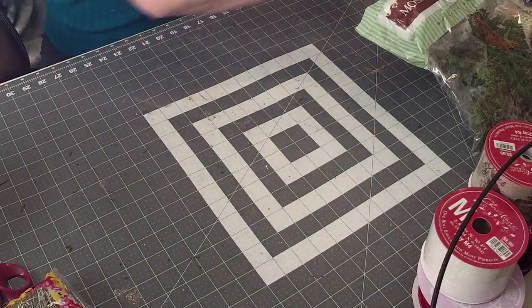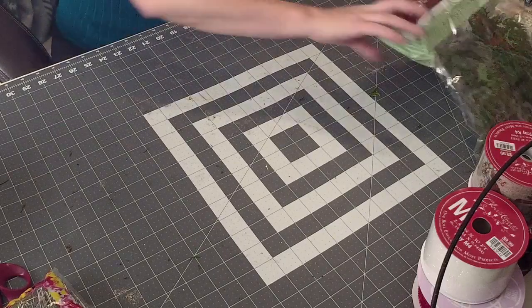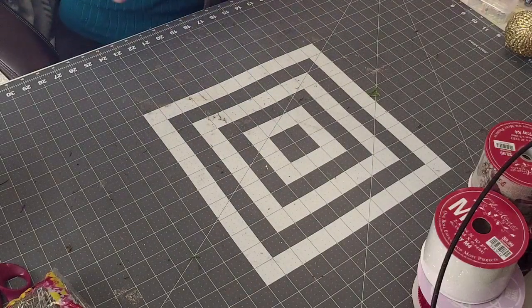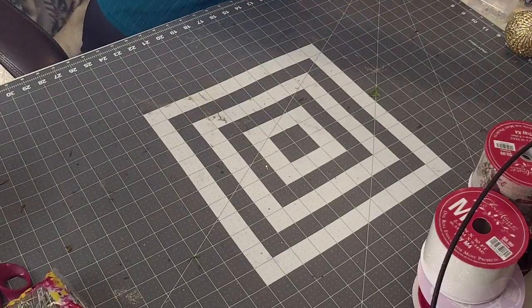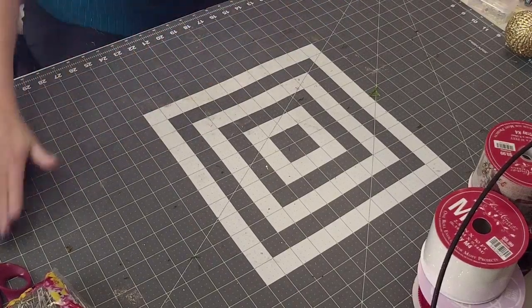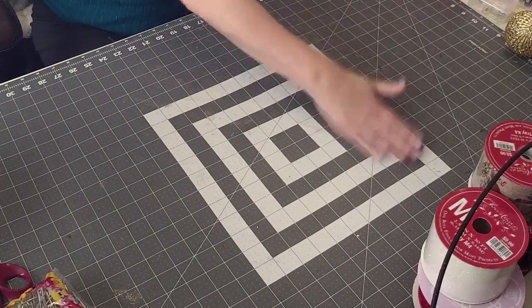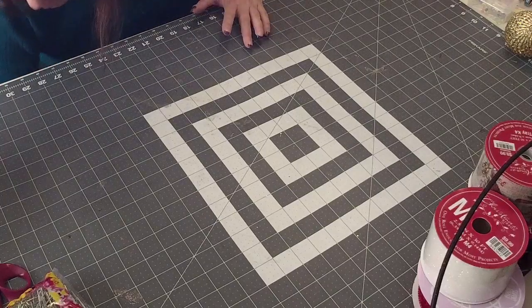Okay. So now, I'm going to make the bow. And that'll be really easy to attach. So, I do want to clean this off because I don't want moss and dirt and stuff all over my bow.